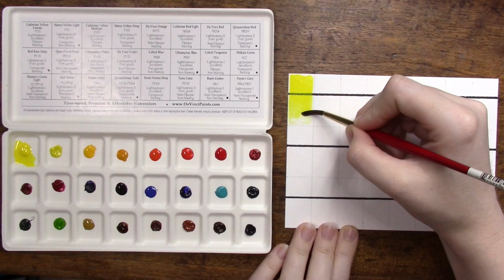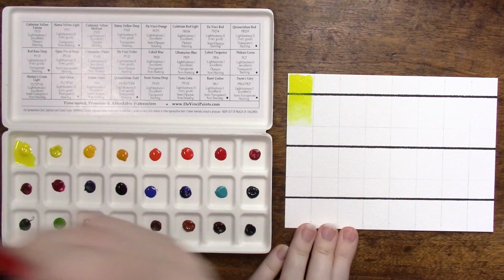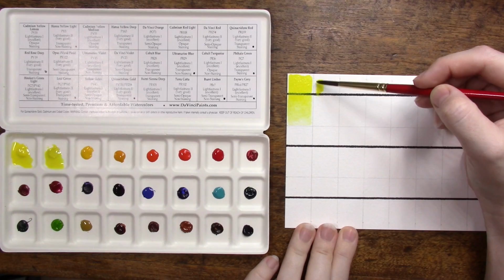The first color here is Cadmium Yellow, which is PY35. I was kind of excited to be able to try little samples of these, as I don't have very many cadmium colors at all in my collection due to the toxicity of them. They're not colors that I would consider adding to my own personal palette, but it was nice to see them in person. I will also say that for the most part, these cadmium colors were fairly transparent from what I understand that they typically are when you're painting with them.